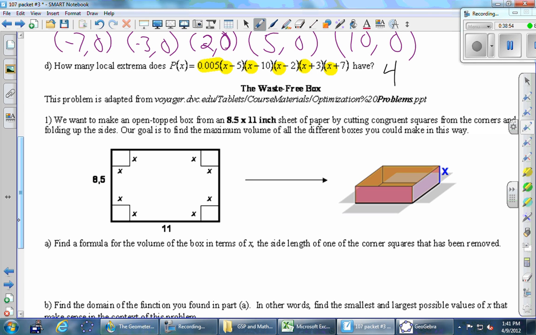Okay, I'm pretty sure you guys have seen this problem before. Have we seen this kind of thing before? I think we've seen it this semester in some homework thing. So you take your 8.5 piece of paper, 8.5 by 11. You're going to cut out congruent squares. That just means equal squares from the 4 corners. I've called them an X because I don't know how big I want to cut out the squares by. But you just cut out the same square from all 4 sides, and then you fold up the things that are still there. And you should get that box over there. And do you guys see that this blue height right here is the same as the X in that picture? That's how tall the thing will be.